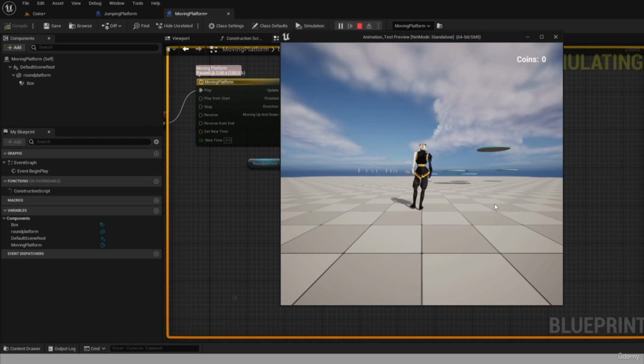And if it's not, then it should go up. Or we can reverse this logic and check if it's at the bottom. So if the platform is at the bottom, then it should go up. If it's not at the bottom, then it should go down.